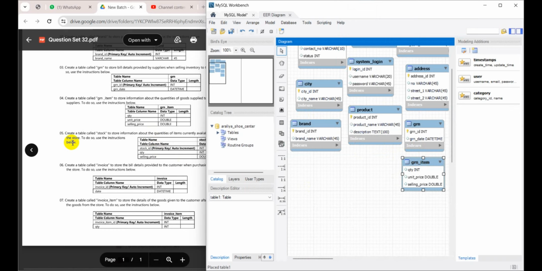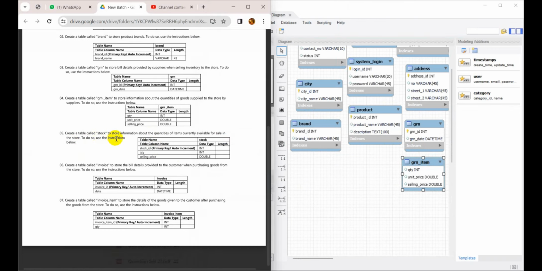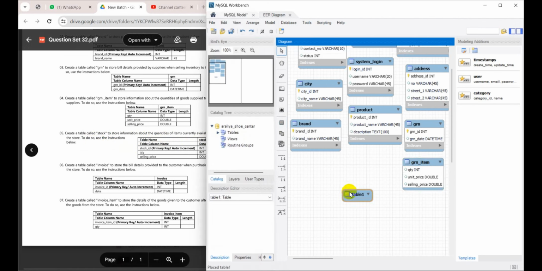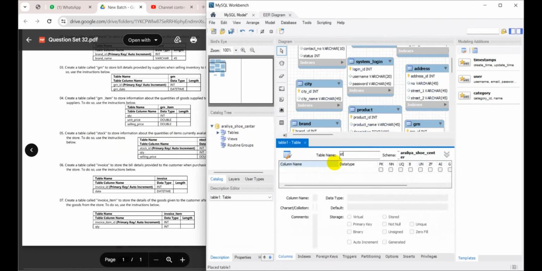And the fifth question says create a table called stock to store information about the quantities of items currently available for sale in the store. To do so, use the instructions below. So here we have to create a table. The table name is stock, and the first column name is stock ID. The data type is int. It should be primary key and auto increment.